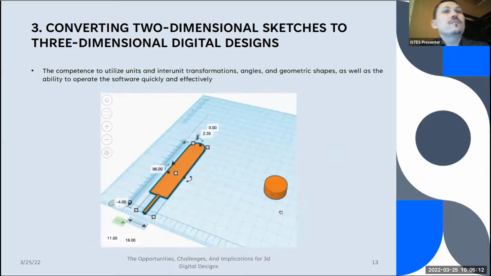The third toolkit is converting two-dimensional sketches to a three-dimensional digital design. It requires the competence to utilize units or real units, transformations, angles, and geometric shapes, as well as the ability to operate software quickly and effectively. This is really interesting. Most of the students have a problem with measuring.